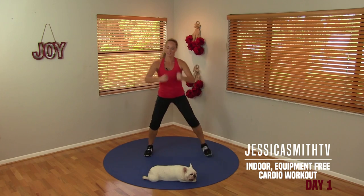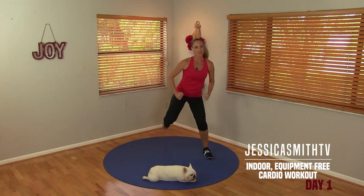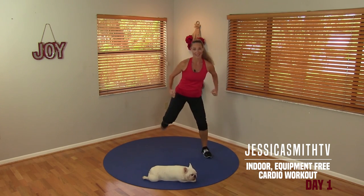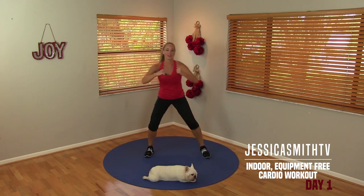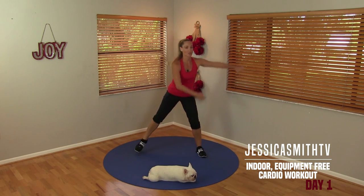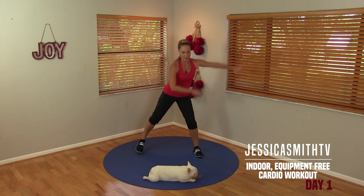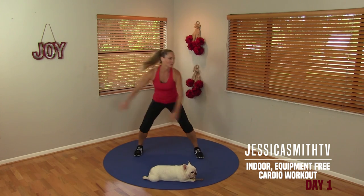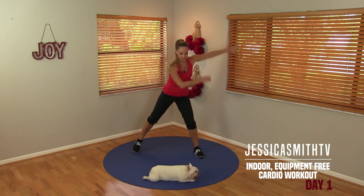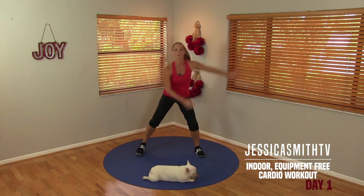Good. So we're starting to wake up a little bit more. Starting to get going here. We're gonna keep it short and sweet, so I need you to dig deep for me when it's time to really pump up that heart rate, okay? Good, now from here, just give me a side-to-side toe tap. Let your arms swing. Point through the toes, wake up the calves, work through those ankles a little bit more. Good, real big arms now. Just let them swing, open up the shoulders. Nice, last four, three, two.